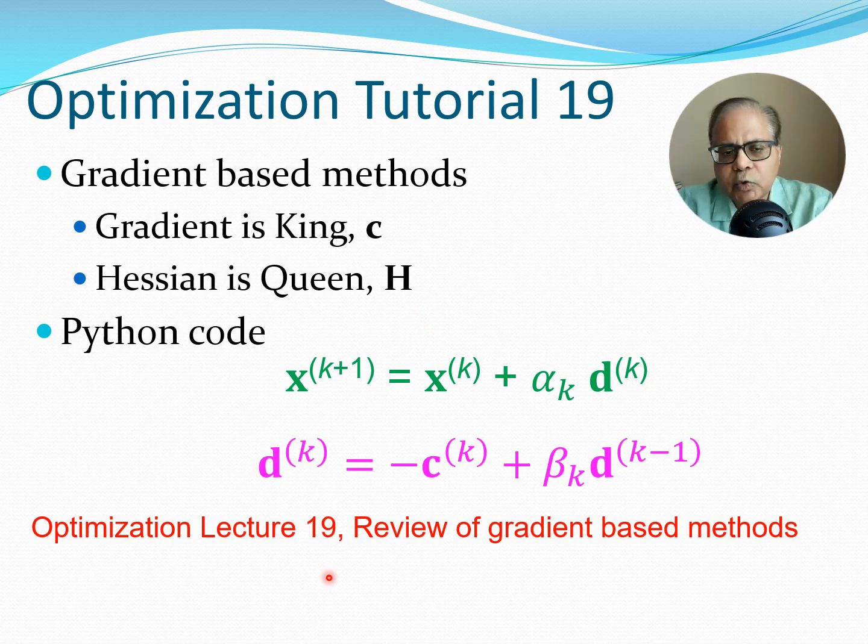Again, make it a point to look at optimization lecture 19 for a review of the gradient method and go through all the previous lectures and tutorials which lead to this point, where we culminate the methods which can only be done by using c. So here you see the search direction only requires c, and in the future methods we are going to start using H. So that's going to advance our capability in terms of convergence and rate of convergence.